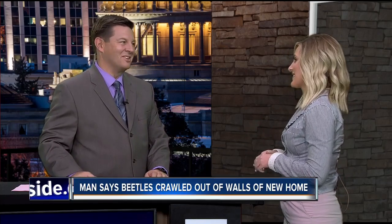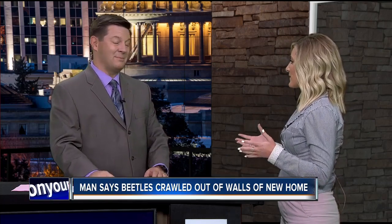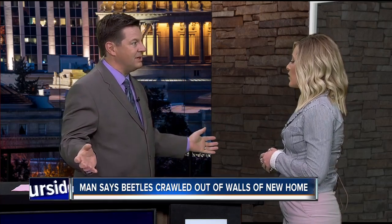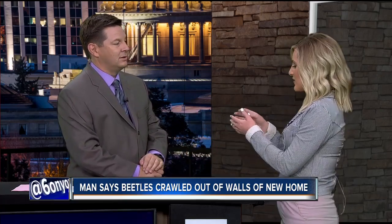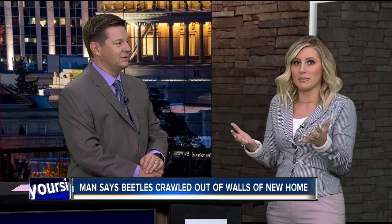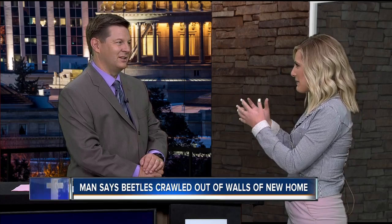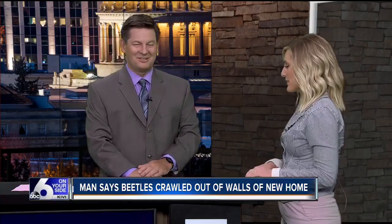That poor homeowner — to have this potentially for years to come because it takes that much time. But what about the possibility of spotting this before, when you're framing the house? Could you look at the wood and know whether or not it's got beetles in it? It depends. The entomologist said it starts out as an egg and then turns into a little grub when it hatches and gnaws into the lumber. It would be a tiny, microscopic hole — kind of hard to see. If it had started to mature, maybe, but it'd be a pretty small hole. So not a good chance that you'd be able to see. All right, thanks McKenna for that story.